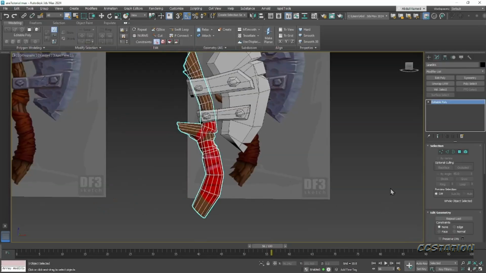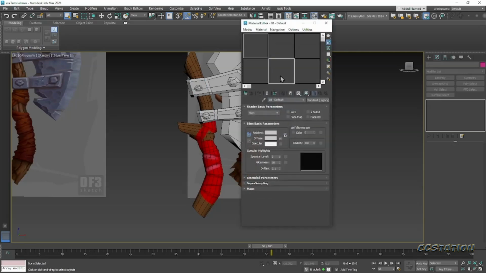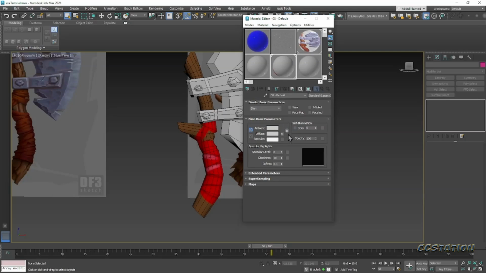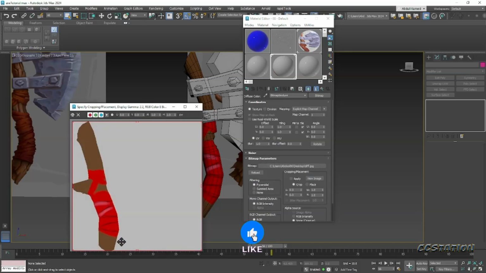and if you go into the material itself, if you press M, you can see the material being applied automatically. So this is the image that we have created. You can view the image right here. So you do have access to it. So if you want to do your painting and texturing within 3ds Max, you could do that, and you could also do it from a photo editing software.